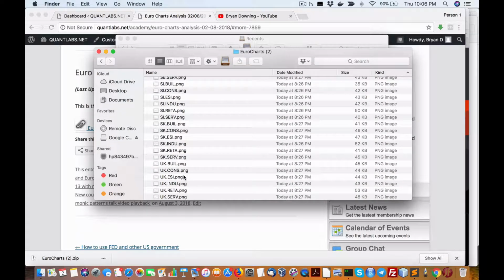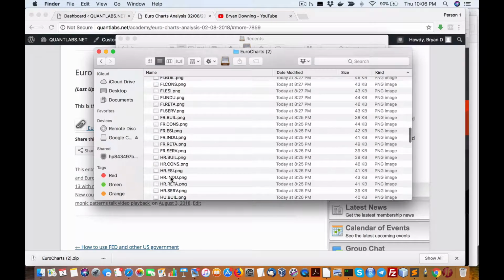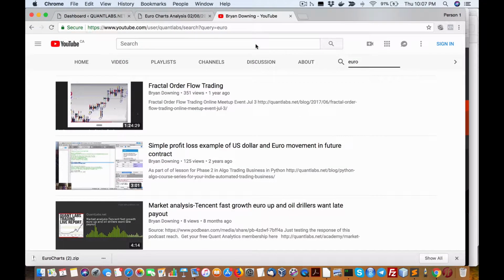So how this works is UK will not be part of this as the Brexit happens as of next year in 2019. So I'll just focus for now on France and Germany. They're the two biggest economies in the Eurozone. So we have here divided up by sector: building, construction, overall ESI indicator, which is the economic sentiment indicator, industrial, retail, and services. So this is put out by Eurostat.